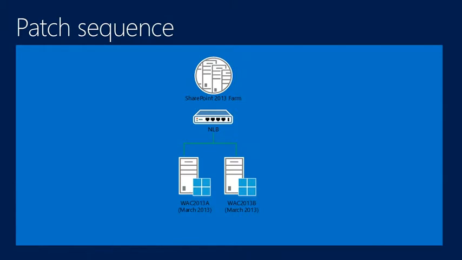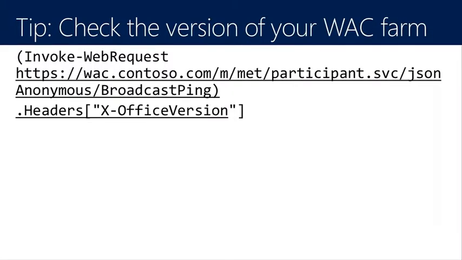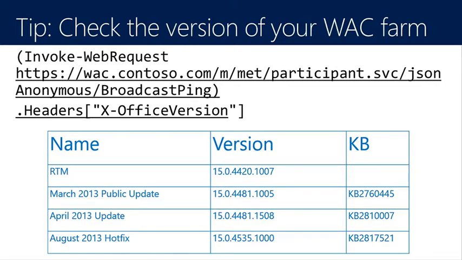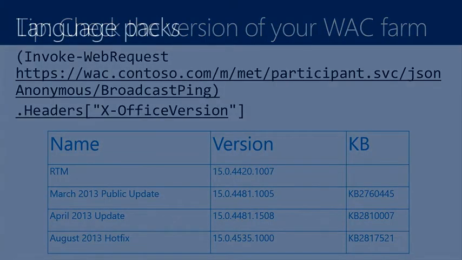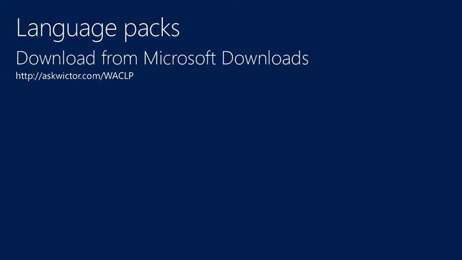To check your version is a small tip, really good. That can be used by your load balancers as well, to see if the WAC servers are responding. It's an anonymous endpoint you can use, and if you get the X-Office-Version header, you get the version of the Office Web App Server. And here are, for your reference, the different versions that are available right now. Language packs, you install them before you create your WAC farm, installed just like a patch. Yeah, it's basically like that. And sysprep, of course. Some troubleshooting things here.